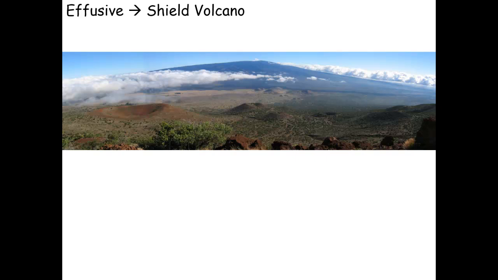Effusive eruptions of low viscosity lava produce what are called shield volcanoes. A shield volcano is a very, very broad volcano with relatively low slopes. It's called a shield volcano because it looks like an old Hawaiian warrior's shield laid face down on the ground. The low slope of these volcanoes results from the fact that lava erupted from near the summit can flow so far away from the vent because the lava is relatively runny. And so it's able to travel far away and doesn't accumulate or pile up near the vent, producing a volcano with very, very gentle slopes.